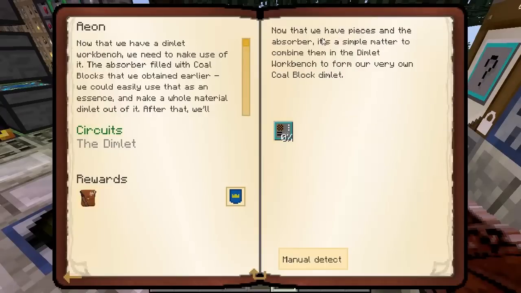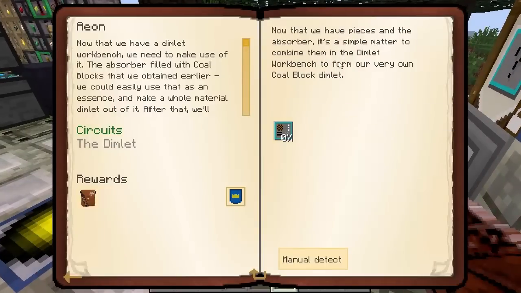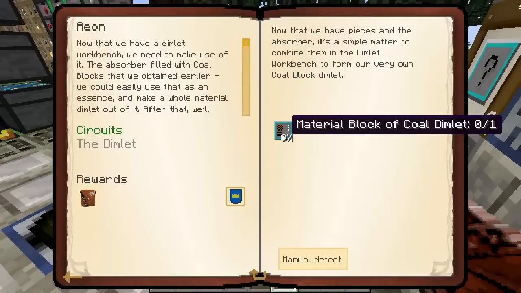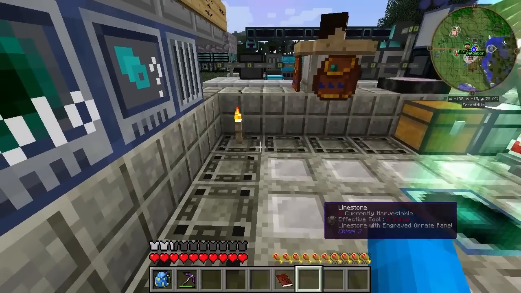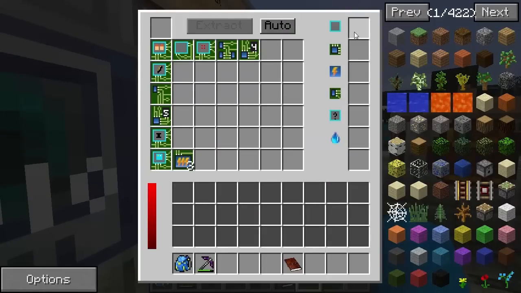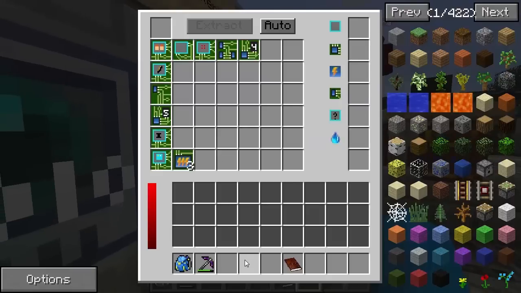which apparently we need to... Now that you have the pieces and the absorber, it's a simple matter to combine them in the dimlet workbench to form our very own coal block dimlet. So we need a material block of coal dimlet in the workbench to make one. Oh, you put it on the right hand side, do you?